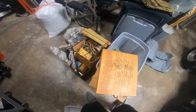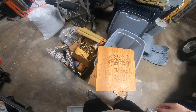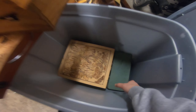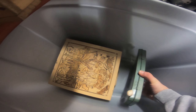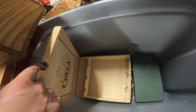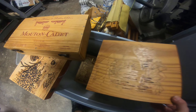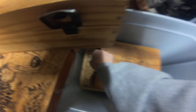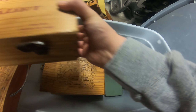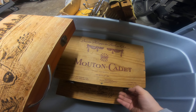Alright guys, we're back out in the garage — kind of my messy garage here. This is some of the stuff I picked up at the auction. So we got these box of boxes, got this little guy here, a little metal box. Got a couple of wine boxes — those are kind of cool. A lot of people like wine boxes, so I figured I could maybe sell these for about $5 a piece. I've put them up in my garage sale in the past and always done pretty good with them.